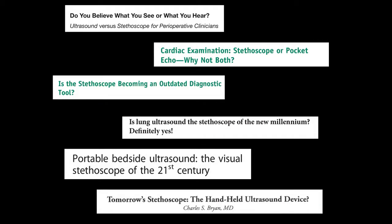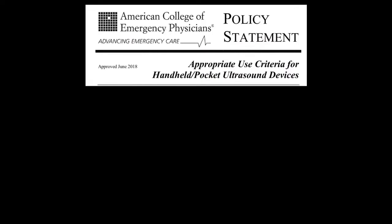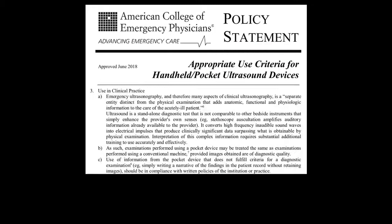These portable ultrasound systems are making this so affordable that they want you to integrate it with your physical exam. And that's not the right answer that we are trying to give to the population, right? This is another adjuvant that you want to use for taking care of your patients. Okay? So again, more data coming out of there.